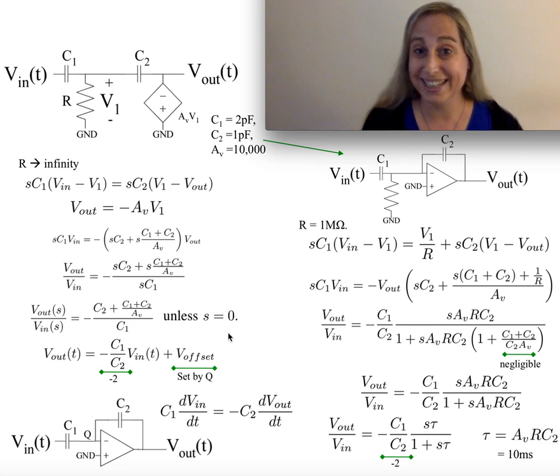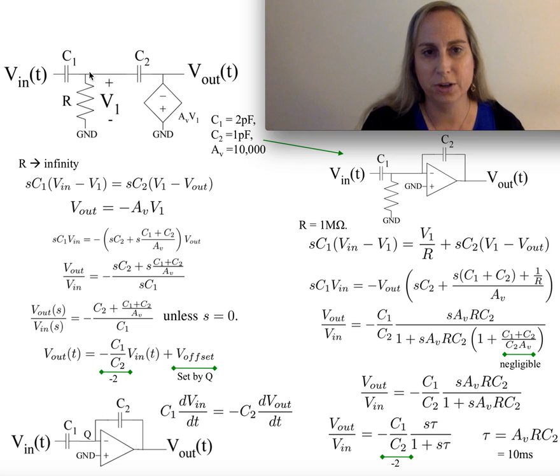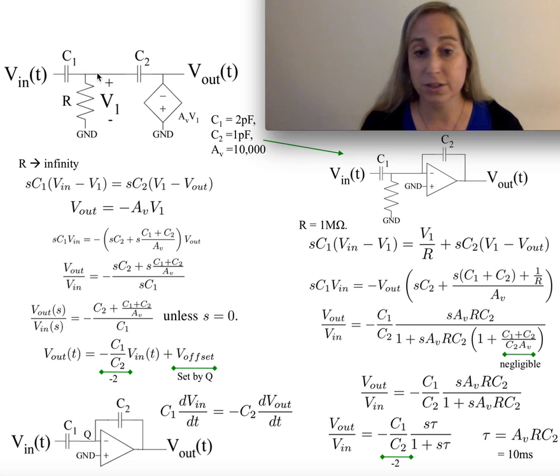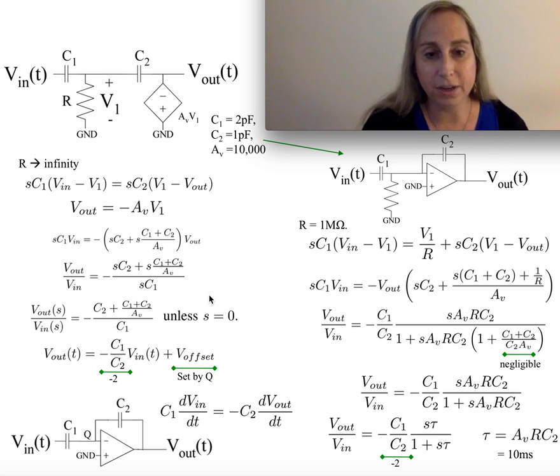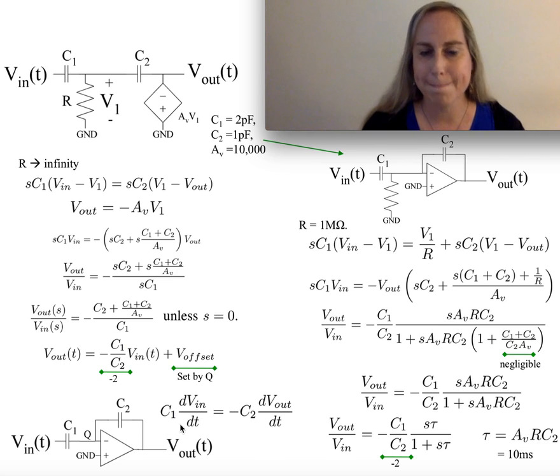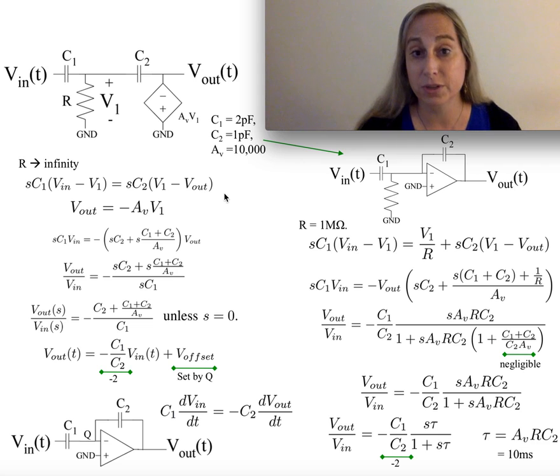There are many different ways to get to this, but one way or another, it basically means there's an offset missing. You have to put the offset in. In this case, it will be set by the charge at the node, if there was no resistance. You don't know what it would be, but you could also set it, which is a positive thing. I could also have gotten to this result by looking at the simple differential equation for C1 and C2. That's another way to solve it. All would work just fine. And then C1 over C2, the gain is minus 2 because of the numbers put there. So everything is pretty straightforward.